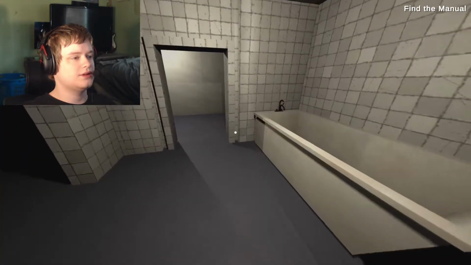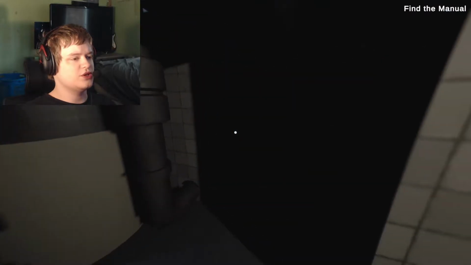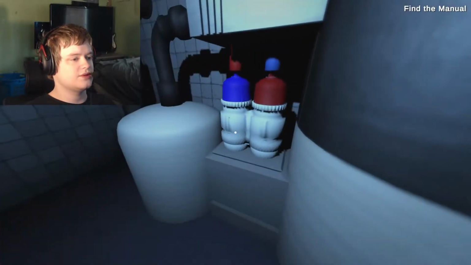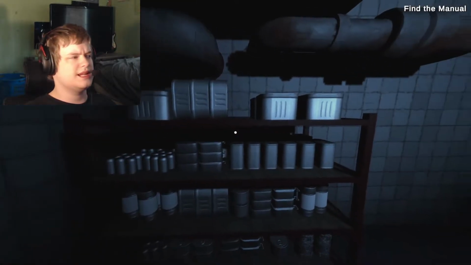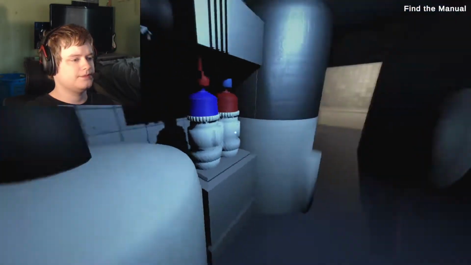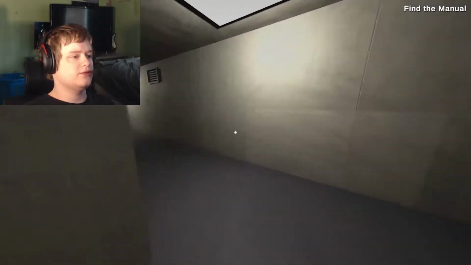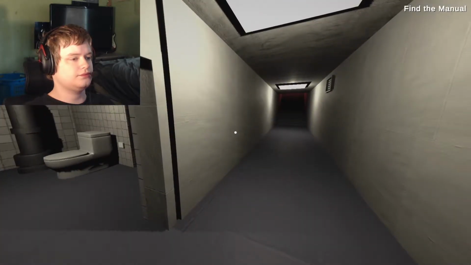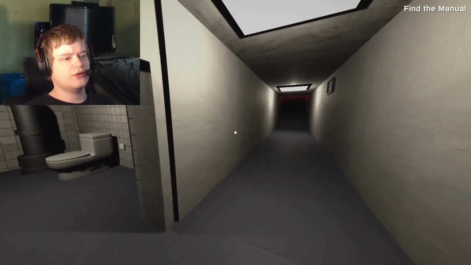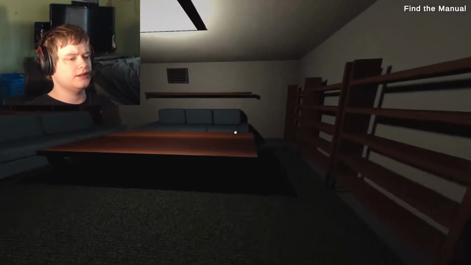Find the manual. Alright. What's this place? It's like some power. Okay, so I need to find, I'm assuming it's a piece of paper. I mean, what else is a manual? Okay, so we got the option of going up the creepy stairs or going there. I'm just gonna go here. This might be where you need to go first.